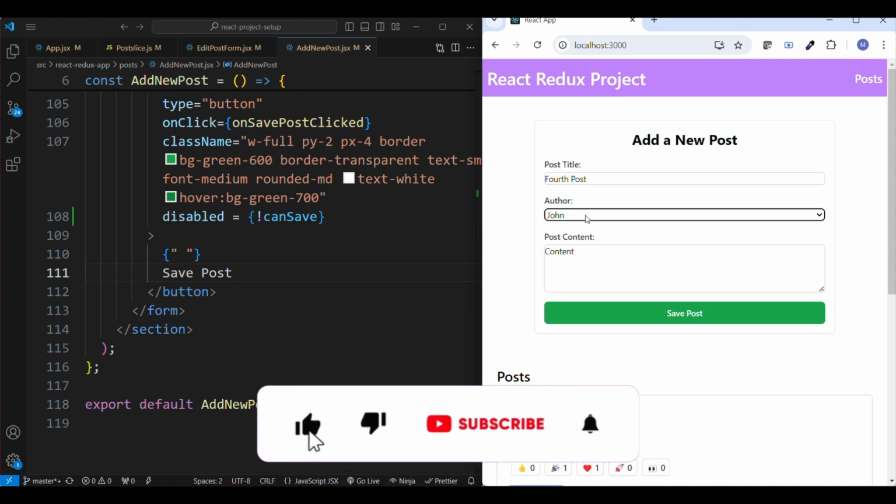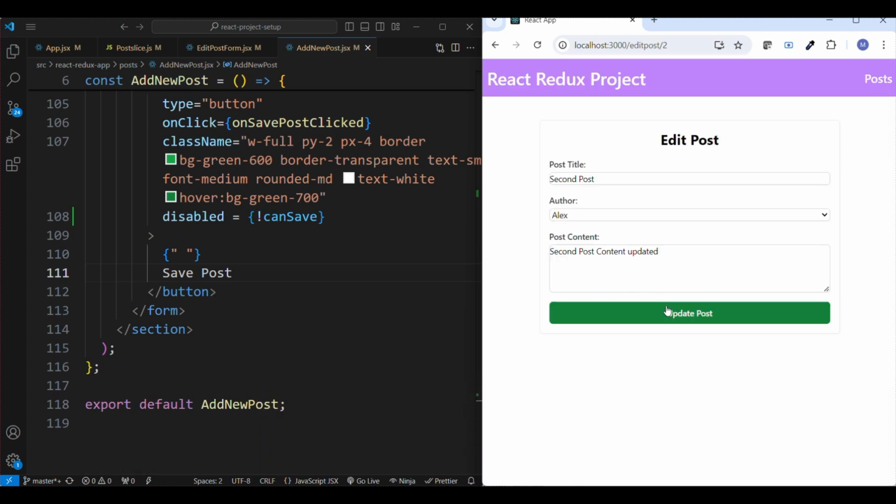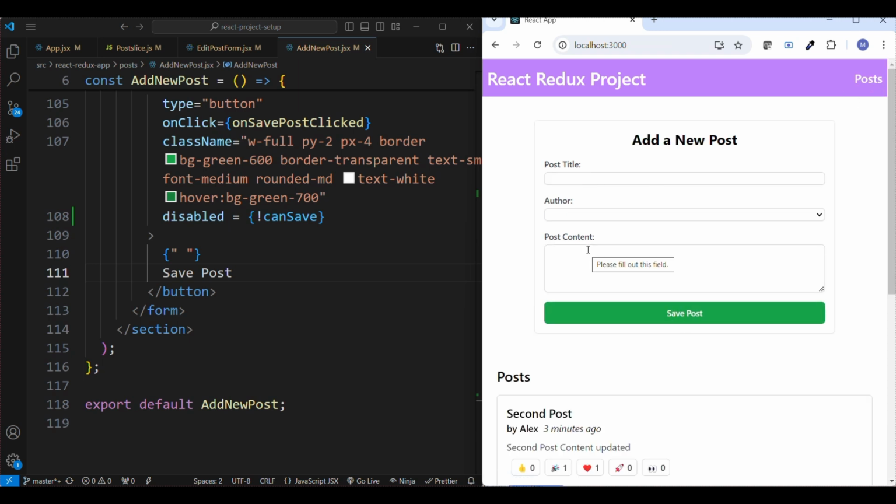Okay, in the similar way, I have added the similar logic. If you go here in the update post as well, here as well, if I remove this, right, if I remove this, you can't save, user can't save. Only when the data is available, then only we can save. Okay, this is the extra logic I want to add so that we can make user to enter the required field values.